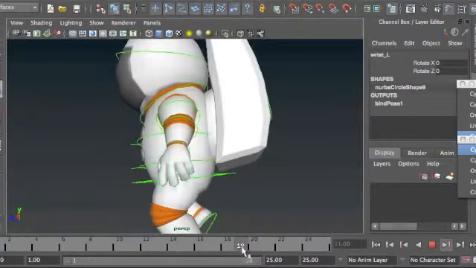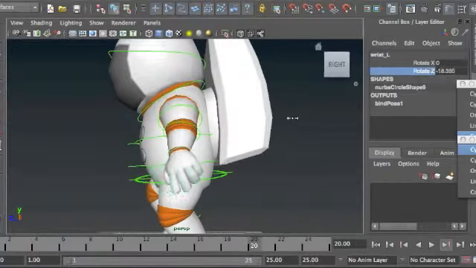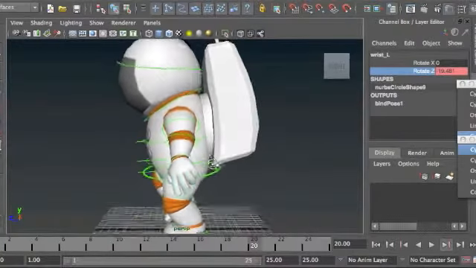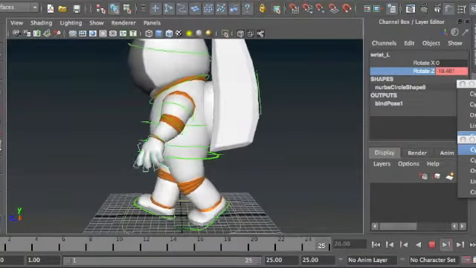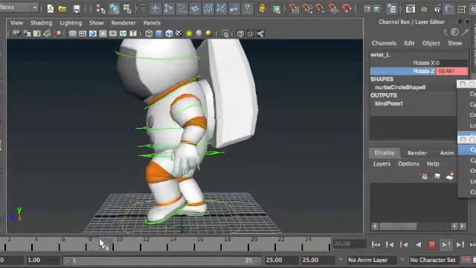So as he's moving forward, a little bit after he started moving forward, give a slight amount of drag to the wrist.